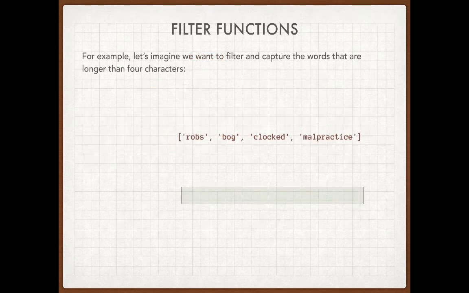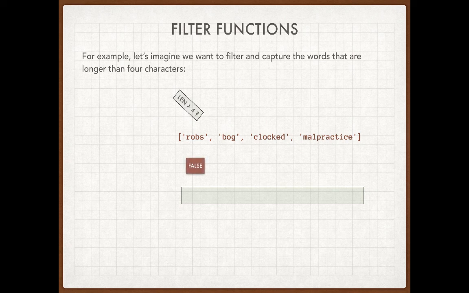So let's look at how this might work with a little bit of an animation that I put together here. Let's say that I have this list. It only has 4 words in it, but what I would like to do is to capture the words that are longer than 4 characters long. And the ones that are shorter, I just want to ignore. Now the little green bar down here at the bottom is this new data structure, and the filter function is going to copy words into that little green bar down there if they fit the criteria.